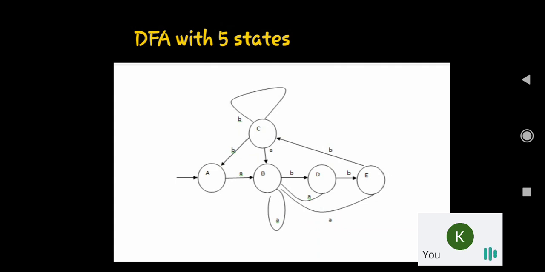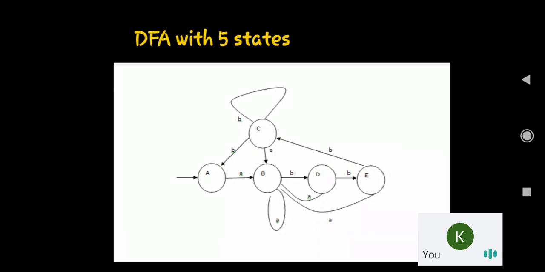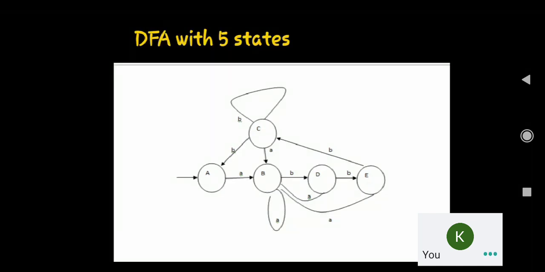If you have a note and pen with you, you could draw it now in your notebook, because after drawing it you will get an exact idea of how it works. But see here, the total number of states that we have is what? 5 states. We have state names A, B, C, D, and E. Okay, and then here we have to consider the incoming label and then the outgoing label.